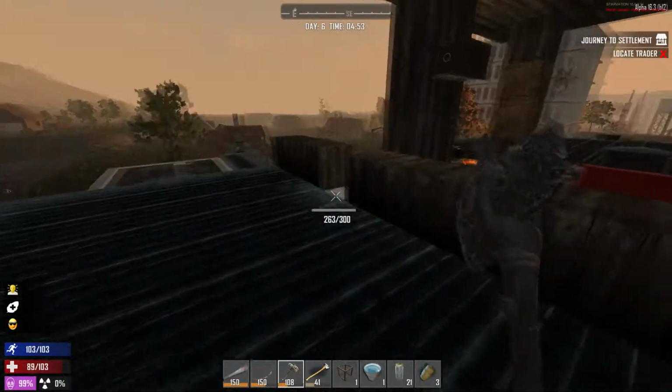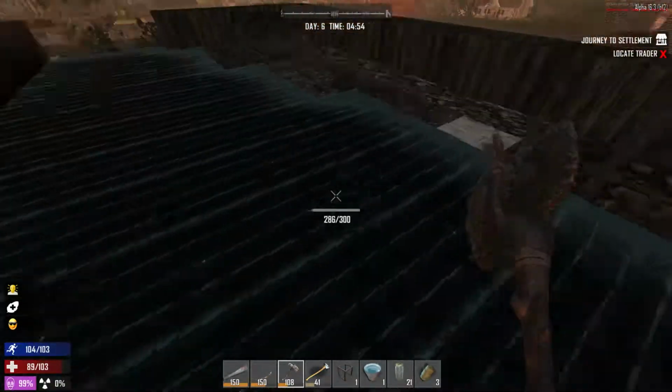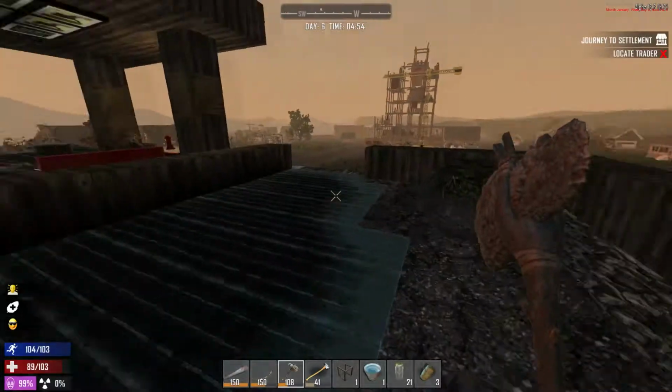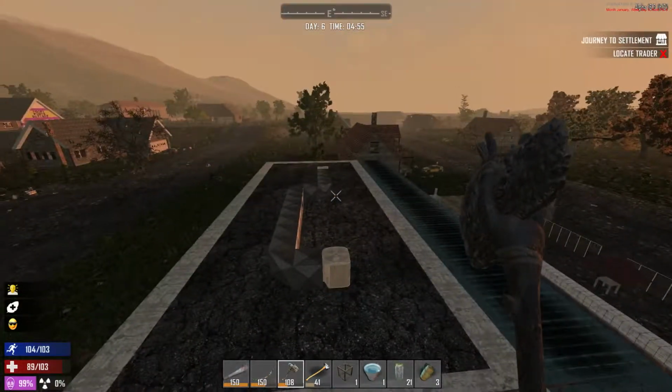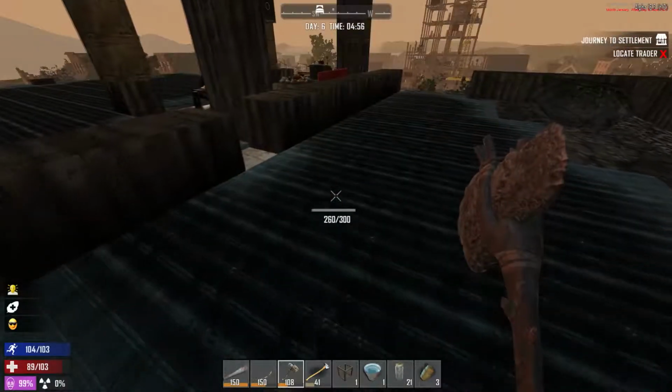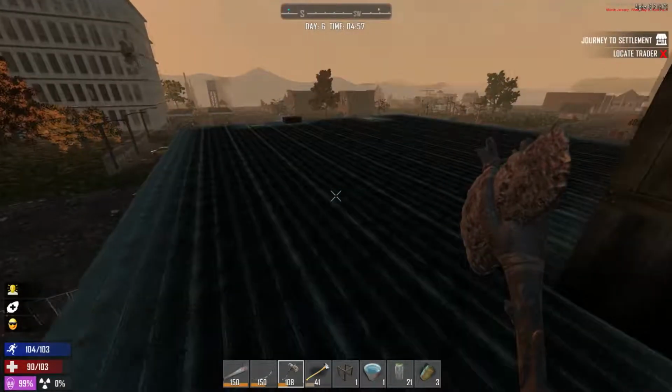Done a little bit more work here overnight, and we're gonna make this all a farm area up here, and then the whole top of that building over there will become farm as well. So hopefully with it being elevated, no rats will get to it.